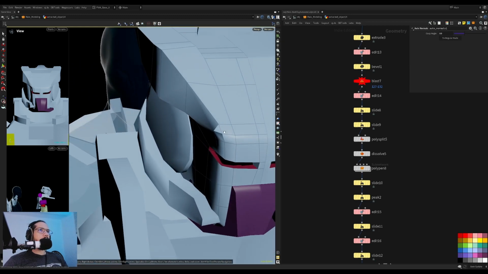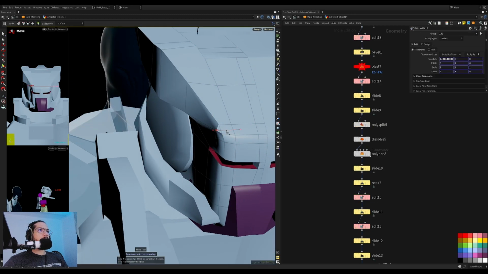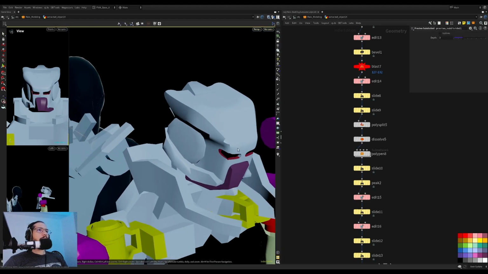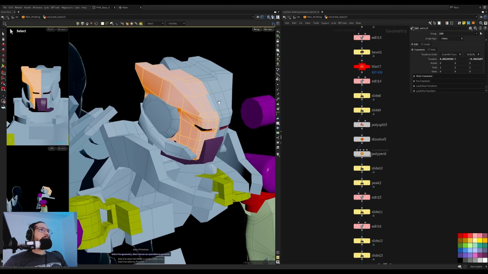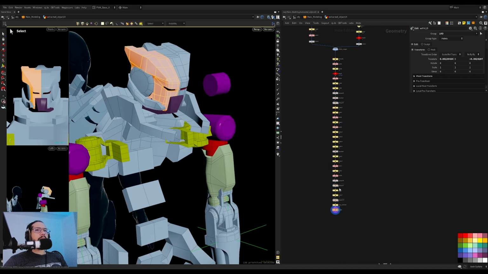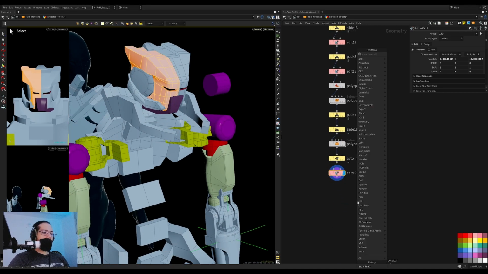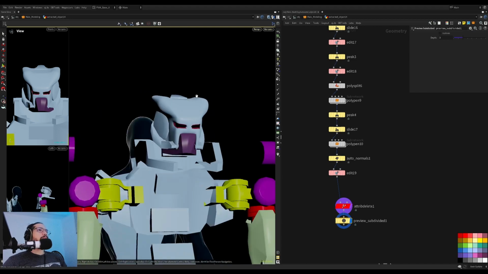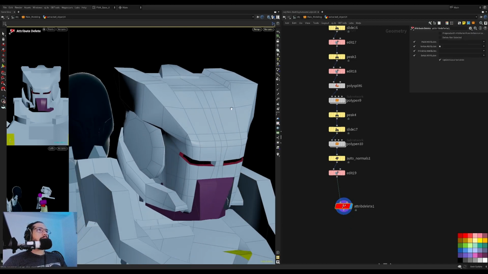I think this one needs some improvement. Yeah, maybe instead of doing auto normals, we can delete the normals altogether. And when you don't have normals, actually the shortcuts for smoothing work better.